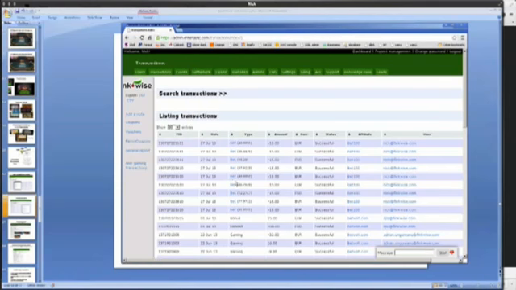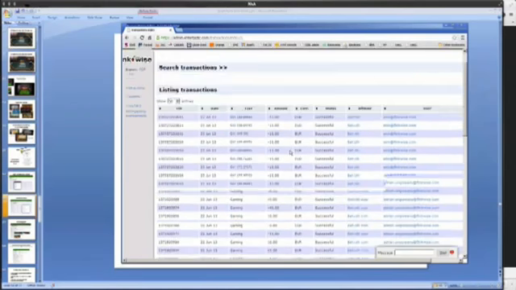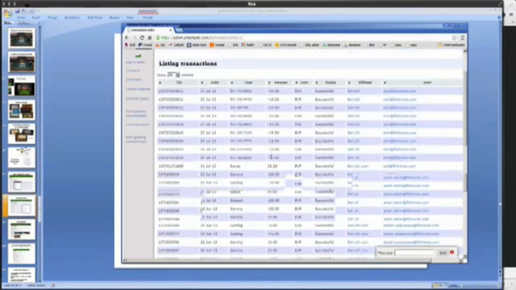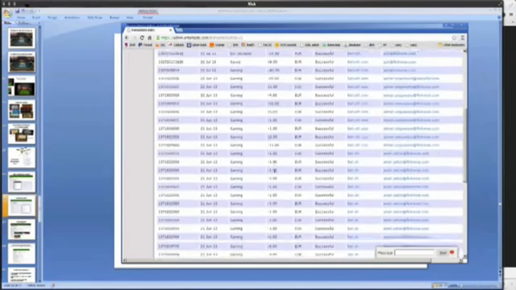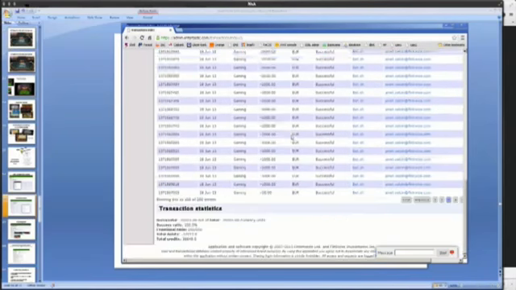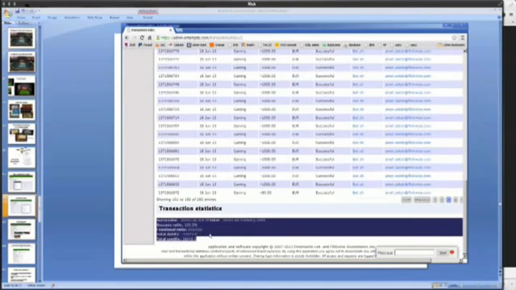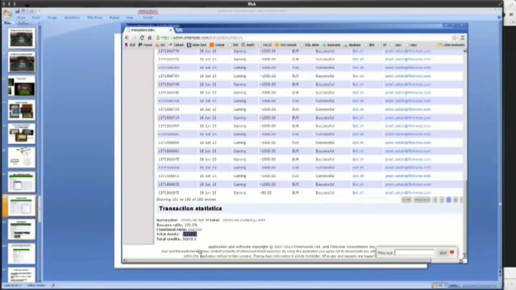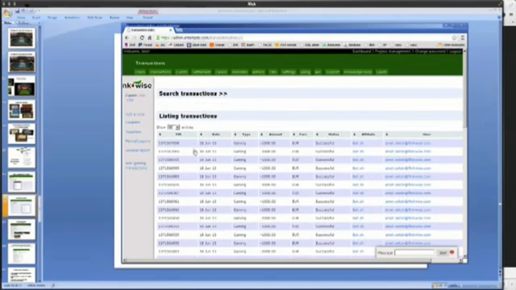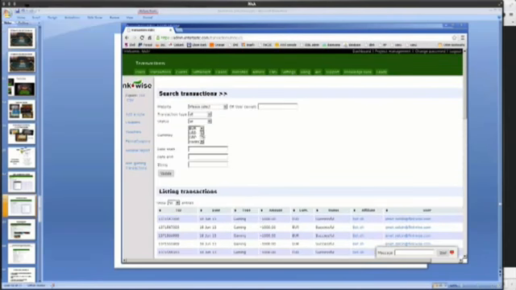There we go. So this is an example of a transaction log like this. You can see gaming over here. You can see a lot of things that are happening on this website. And I can also go to the next page, and the next page, and so on and so forth. It also gives me, at the bottom of the page, some brief statistics: how much money was debited from user accounts, how much money was credited, and what was the success ratio if we had any transactions that failed that we want to pay attention to.